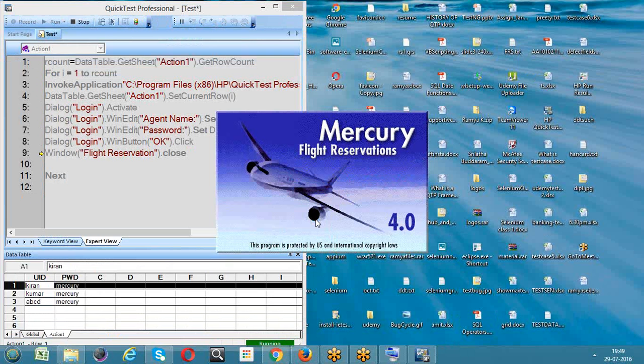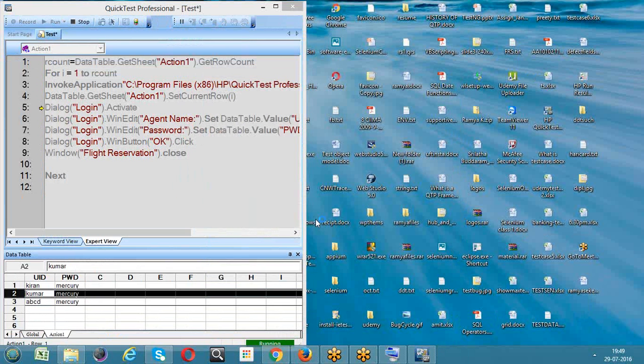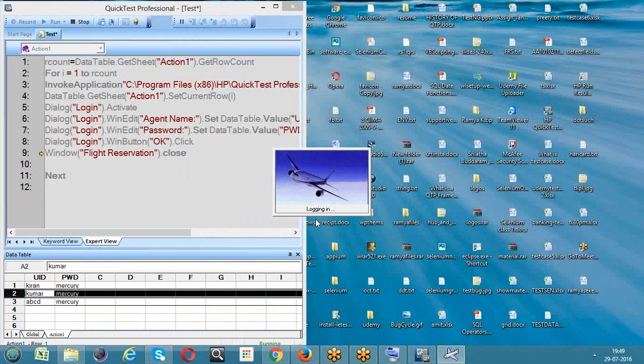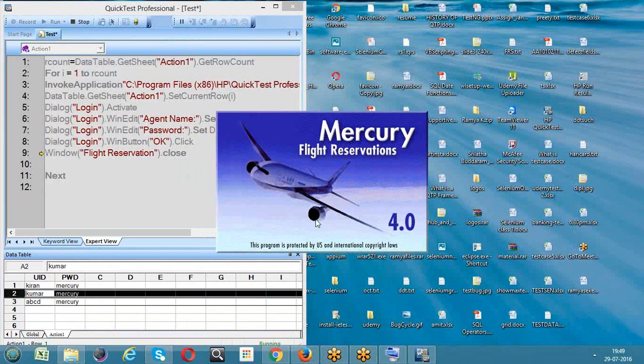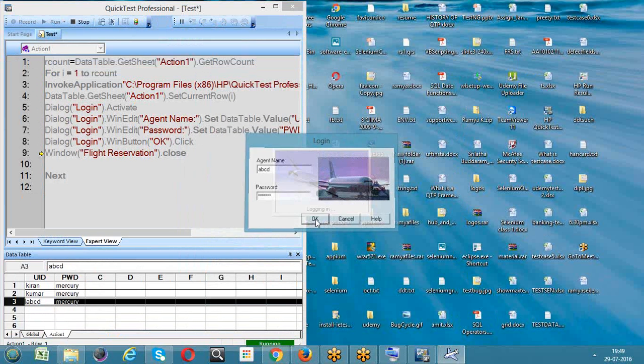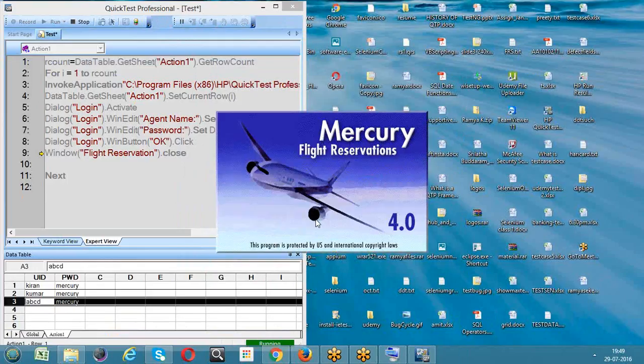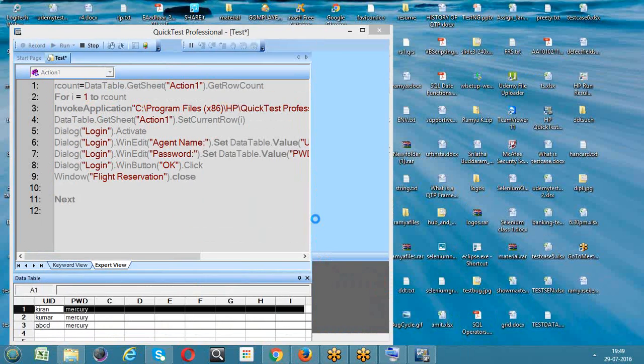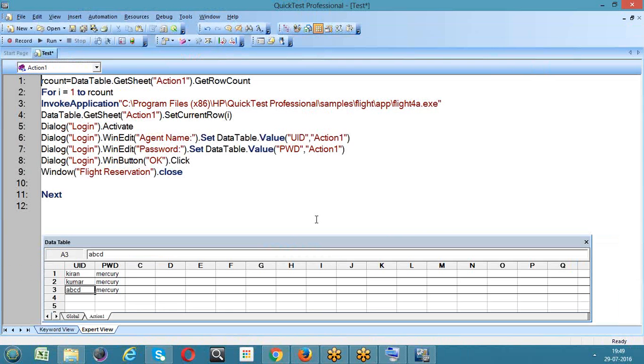Meanwhile, it closes for the first iteration. Perfect. Now the second iteration again. Kumar and Mercury has been successfully written. And this is the third iteration once again. Successfully done. So after finishing the 3 iterations, your script will be stopped. It has been stopped. So here we have given the loop and other activities, whereas if the data is in global, there is no need for such activities. Okay. Perfect.